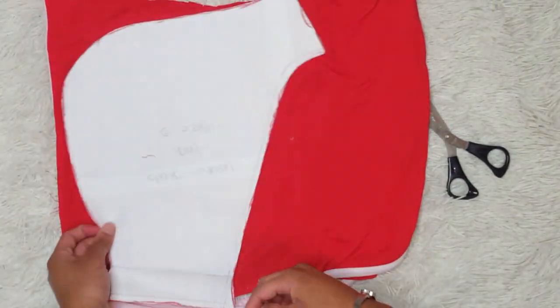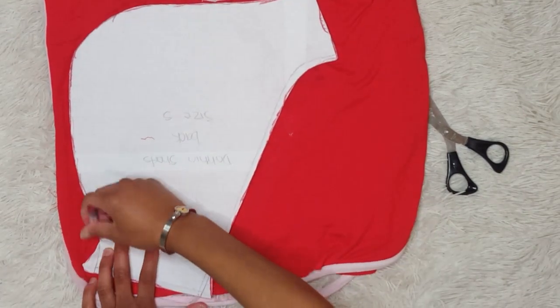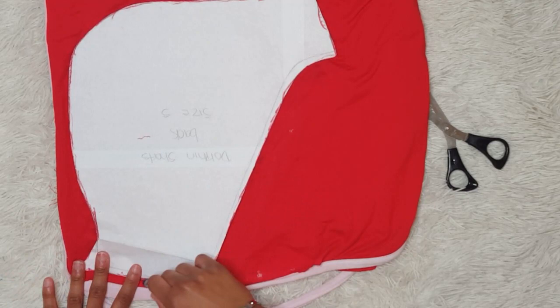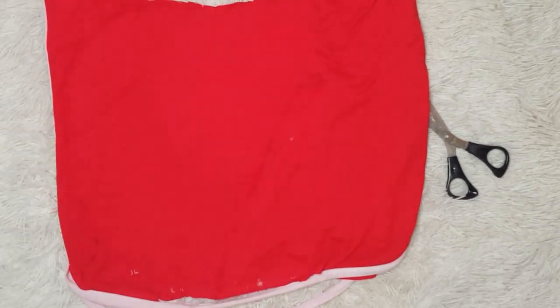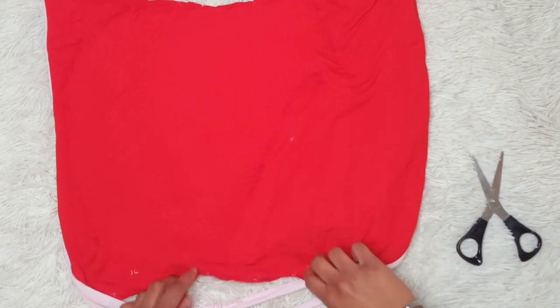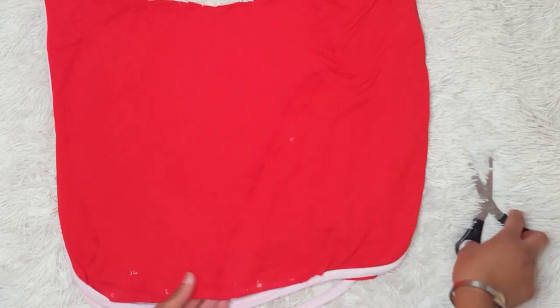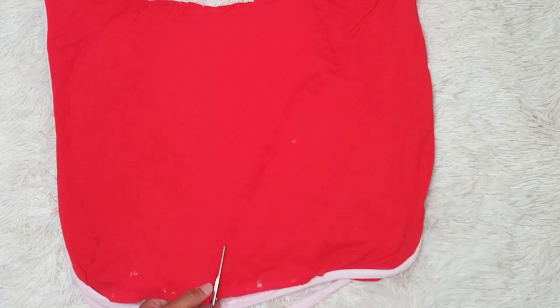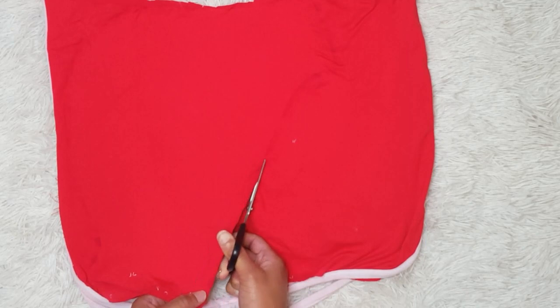And also I added the amount of elastic I was going to have in my waistband, so I just measured how thick my waistband was and just added that to the top of my short pattern. I don't know why I didn't tell y'all that before, but yeah, that's what I did, because I will be folding the fabric over to cover the elastic.